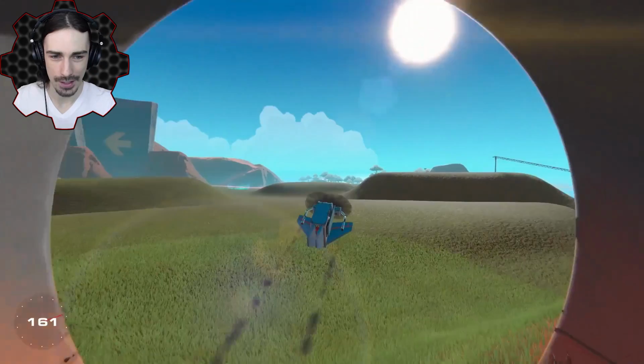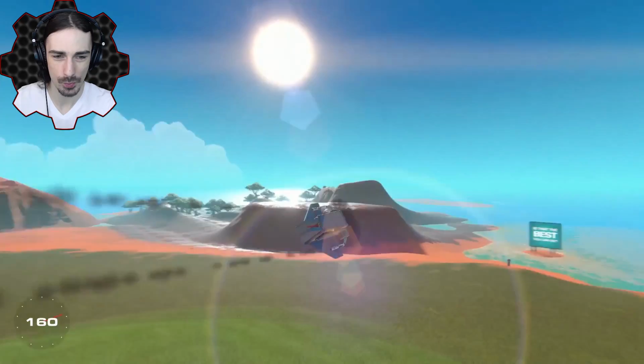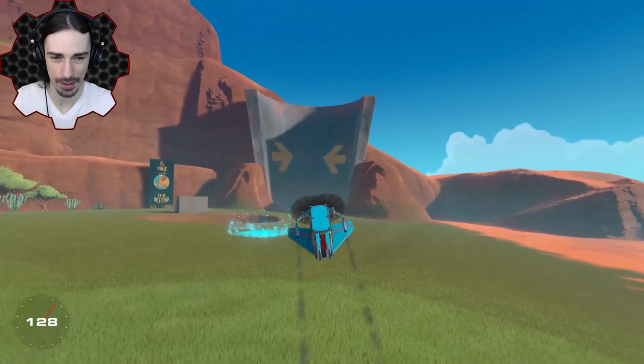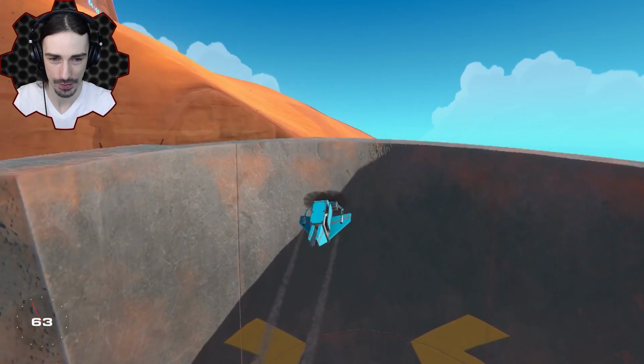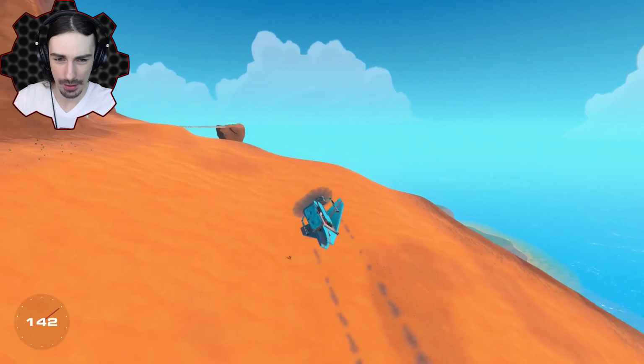I wish that the roll was a little bit faster so we could bank this way and then turn and bank the other way just a little bit quicker, because it's kind of hard to adjust back and forth. Is there a yaw? No, there is not yaw. Yeah, it is just pure seat tilting and pitching. There's no actual moving parts on this, I don't think. Oh, this exhaust coming out in my face. Ooh, we have a new part over here.